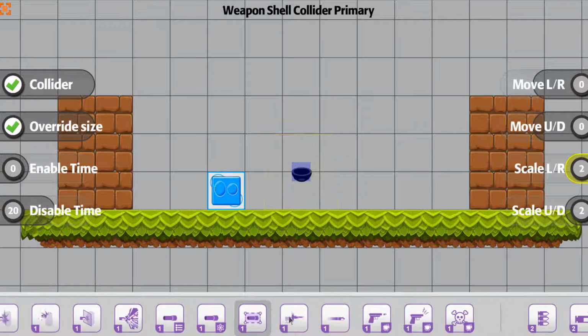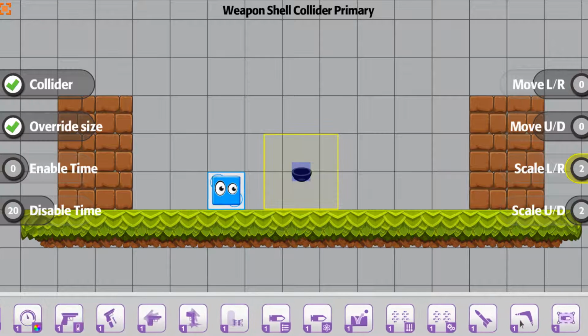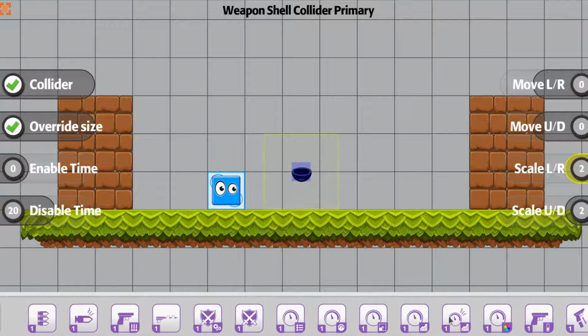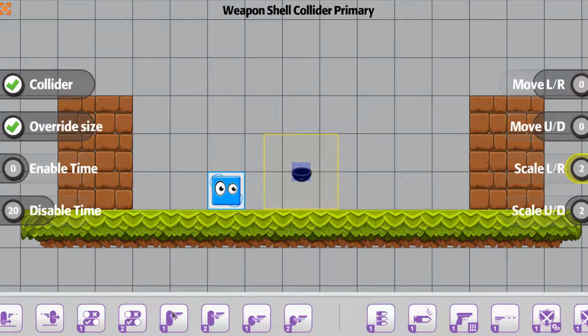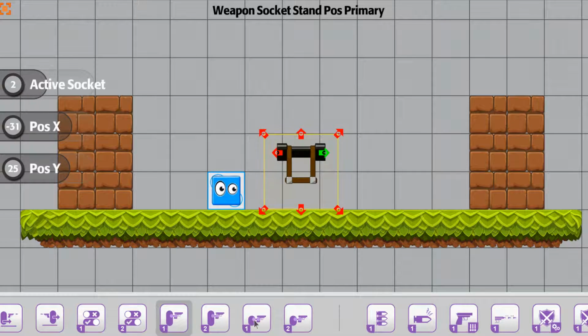Let's go ahead and take a look at one more option. We want to see how do we say where that projectile comes out of? And the easiest way to do that is to go to your sockets so that you can see where those positions are. And inside of Build a Game, we've set it up so that you have your eight directions that you can use. And you basically can choose the position that you want it to come out of. So for instance, on the active socket, we can just scan through these, and you can see how they highlight, and it's basically saying this is the active one.